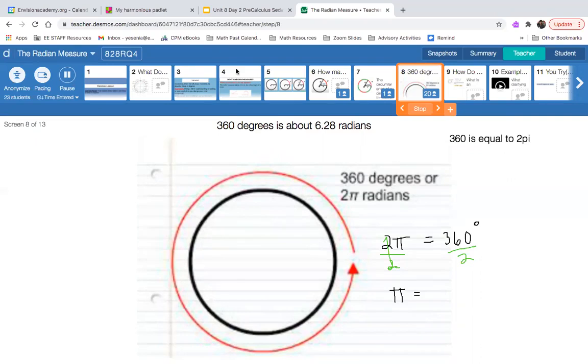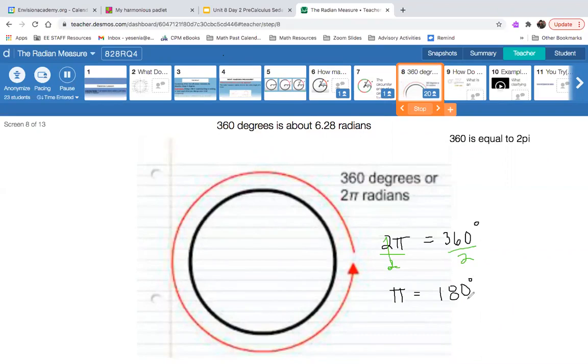So to the 3 of you for saying 180, I see you. Thank you for your engagement. That is right. That is equal to 180, and then we have degrees. So pi radians is equal to 180 degrees. We're going to be using this to convert between degrees and radians.